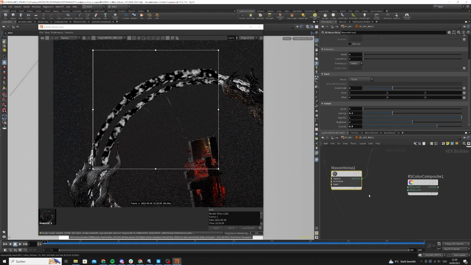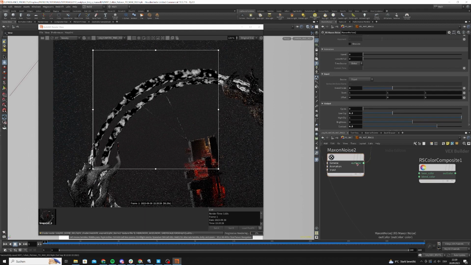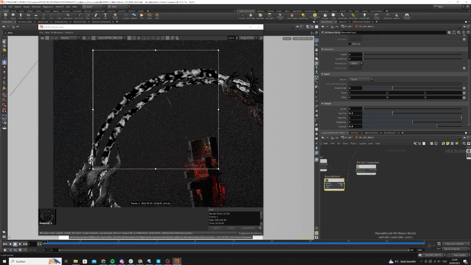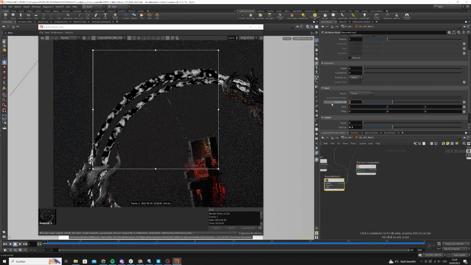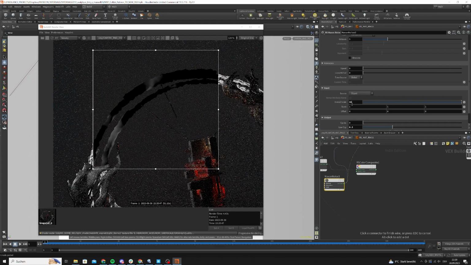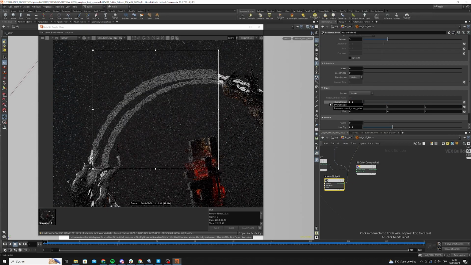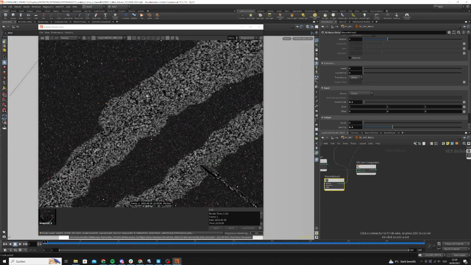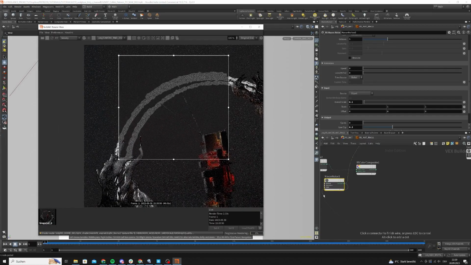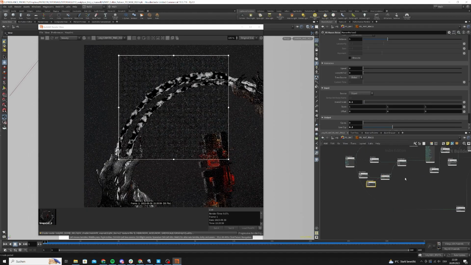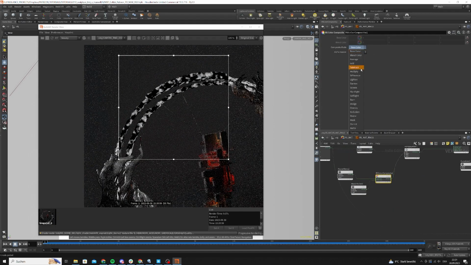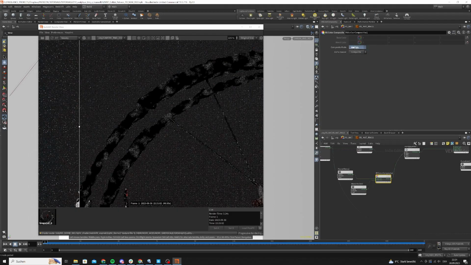We will use that as a mask. So base color. And I will copy and paste that and get a high frequency noise. Oops, the wrong direction. Something like that. And we pipe that in and use that as a multiply.